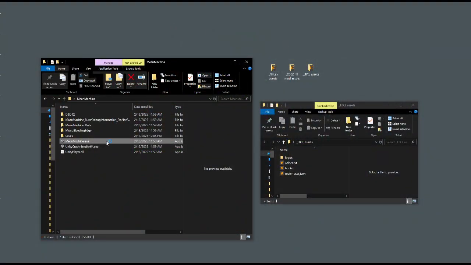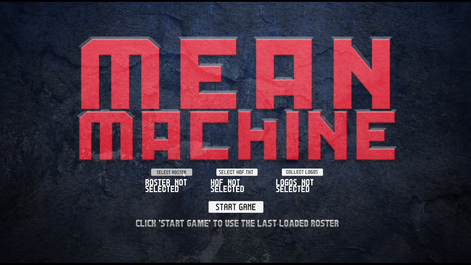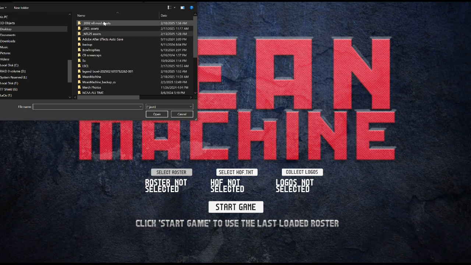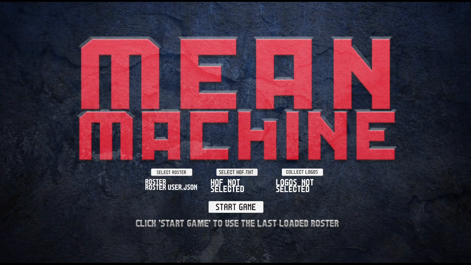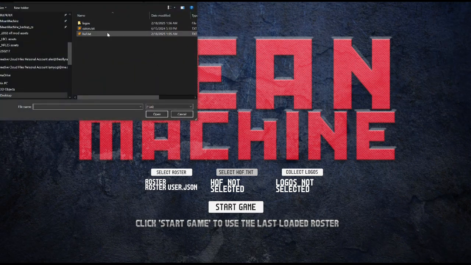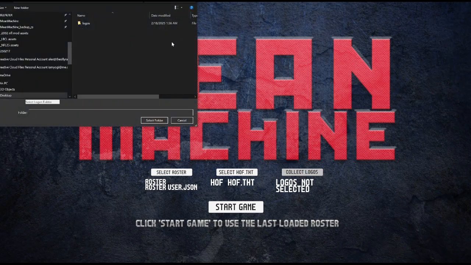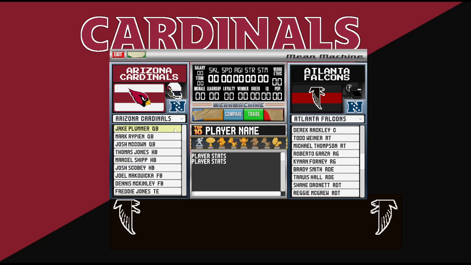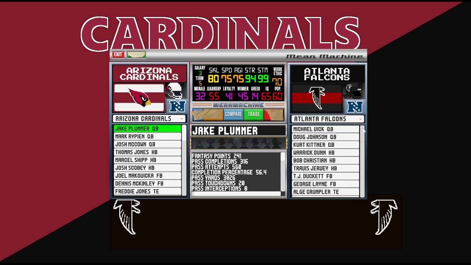But let's say you wanted to run this and you wanted to load a different mod. You can go to one of these other. This is the NFL 2002 mod. I ran a season's worth of data through this. I'm grabbing the logos from that game. And now I have the 2002 mod from the SuperPixel Discord server made by Gundar. Very talented modder.